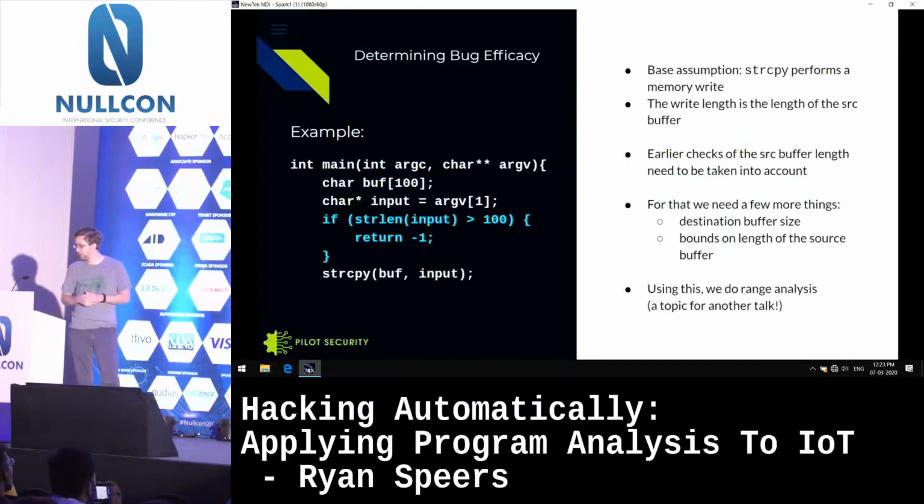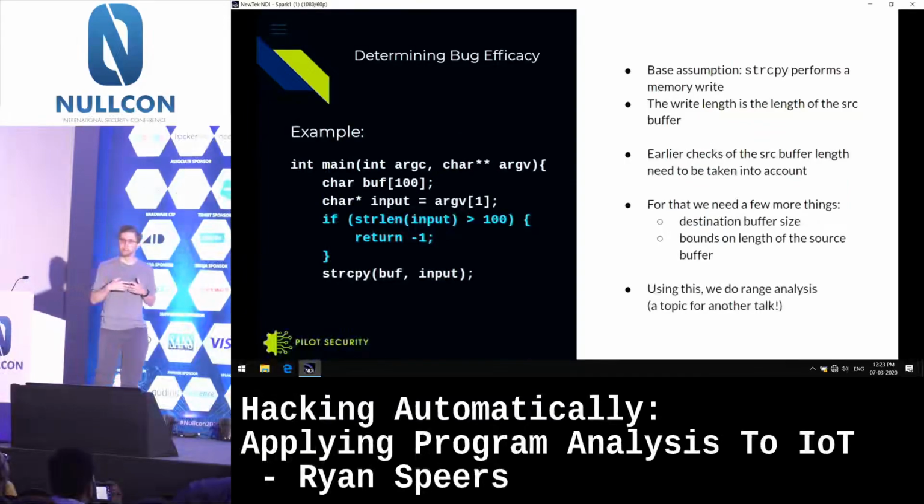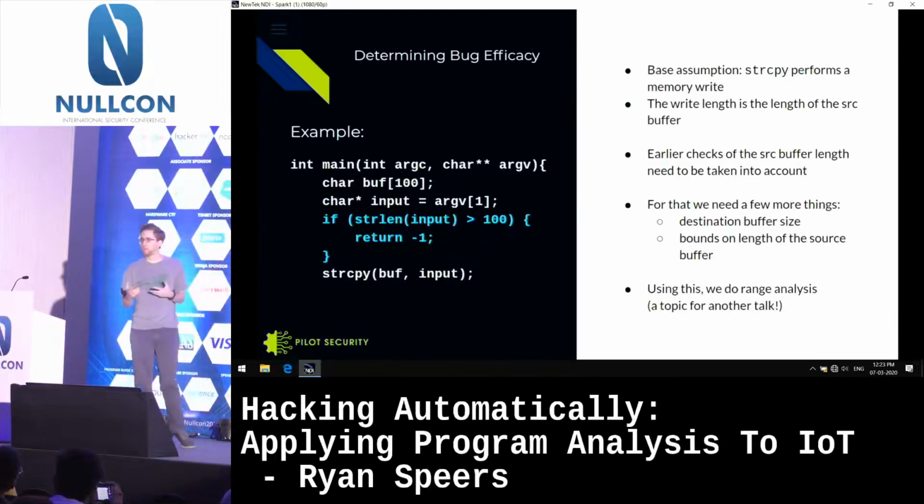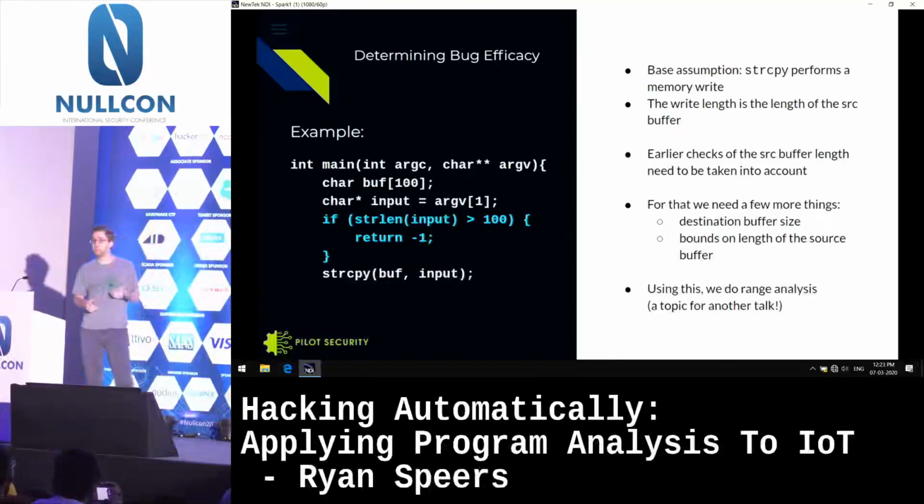And then we have these issues where we have base assumptions like strcpy being a write, but we don't want to give the researcher or the developer false positives. So when the strcpy has a check done right before it, this is probably not how we'd program it, right? Most of us would use strncpy, but often you see these types of checks that are legitimate guards that make it safe. We have to find this, we have to understand the buffer, we have to understand the limitation, and then we have to say, okay, this bug isn't actually reachable by an attacker.